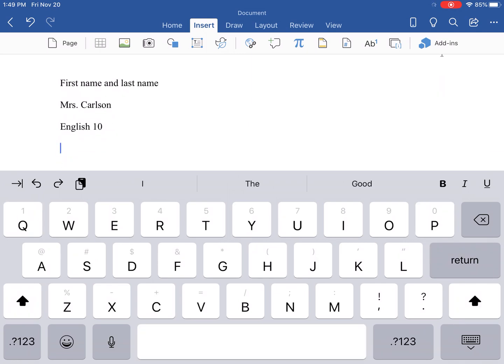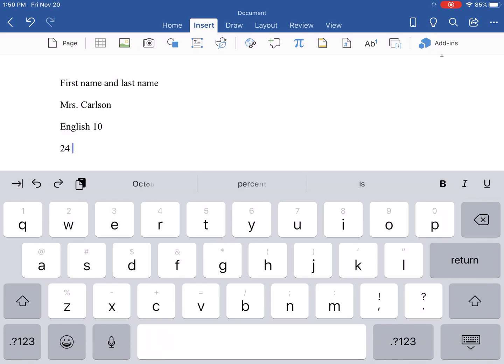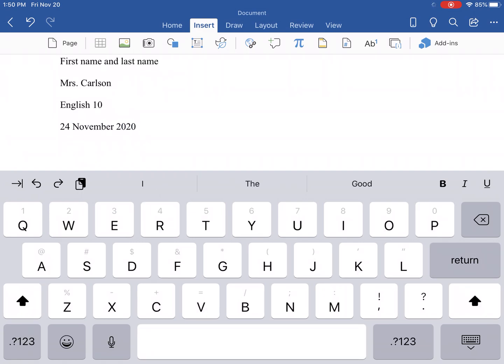And finally the date, and the date is written day, month, year, so you'll do the due date, so it will be 24 as the day, November as the month, and then the year. Okay, you can hit enter again so that you can be below that next line.